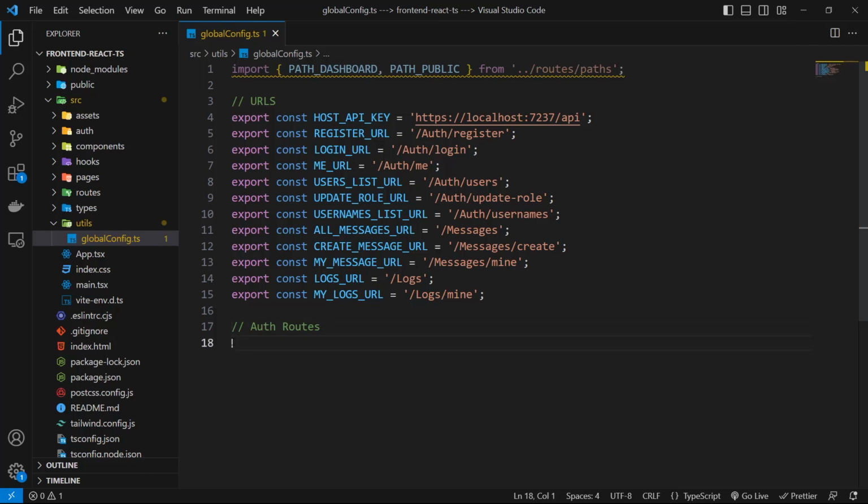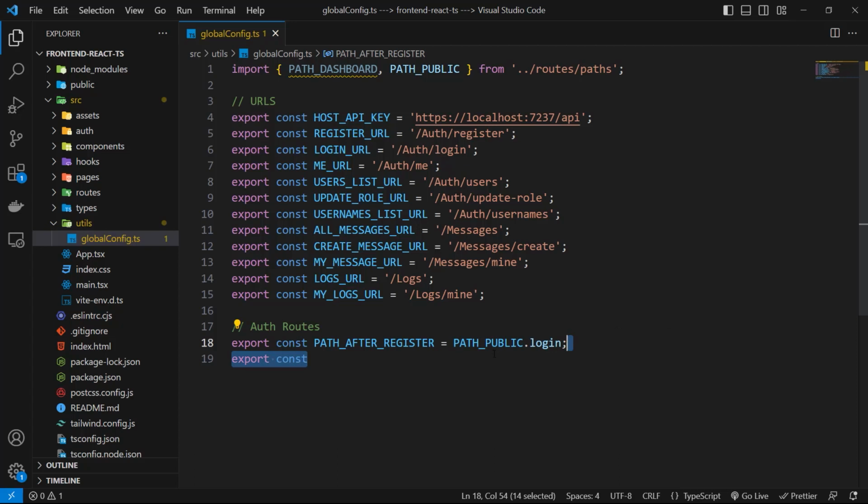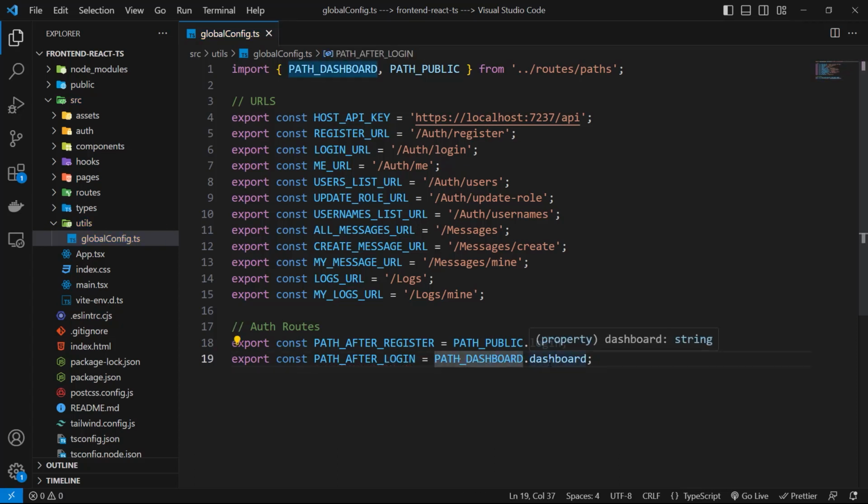And here, I want to have an export const of pathAfterRegister, which equals path.public.login. And also I want to have another one with pathAfterLogin, which equals path.dashboard.dashboard. And also let's have another one with the export const of pathAfterLogout, which equals path.public.home.